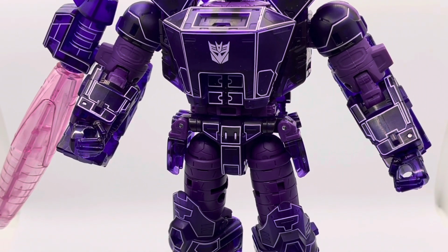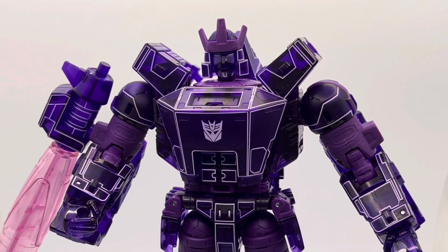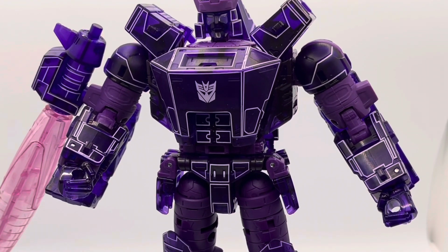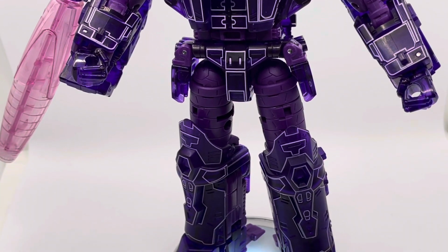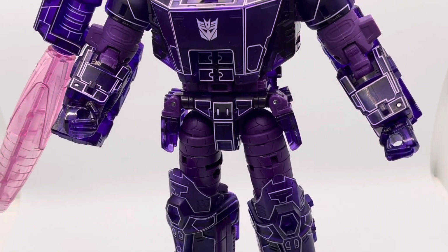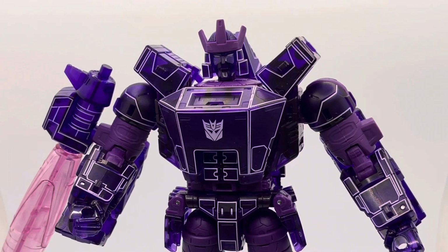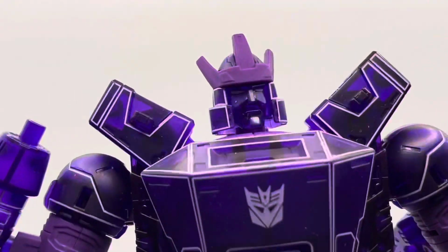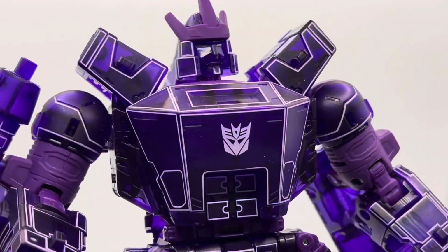Because if, for example, you are like I was, wondering whether or not this was a figure possibly worth investing in, because again, it's a bit of a considered purchase, then I think it's only right and proper that you get to see it all, warts and all. So far I'm not seeing too many warts, but that's probably because I'm literally just still very enamored with what I'm looking at. So let's go a little bit more pragmatically, and let's take Galvatron in hand and work our way down.